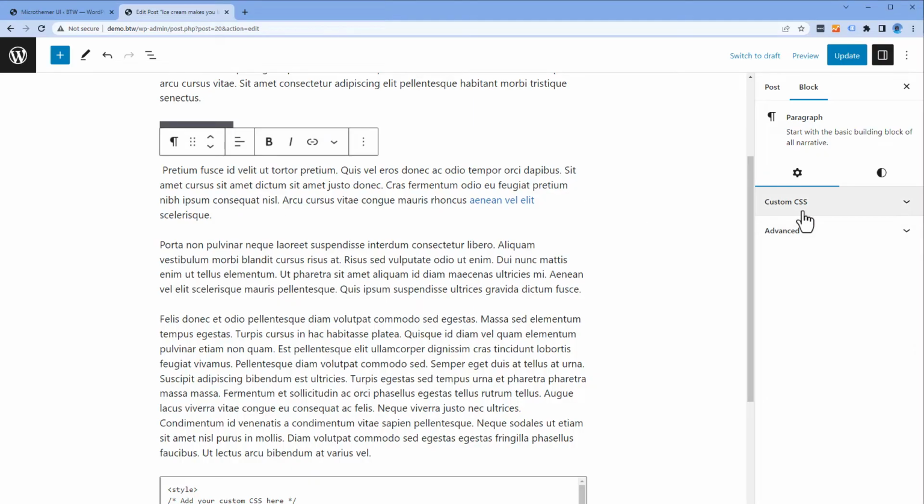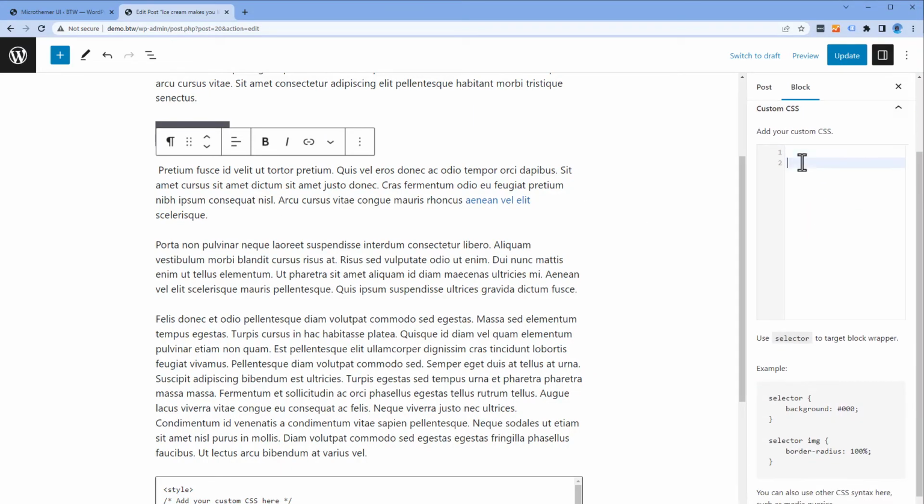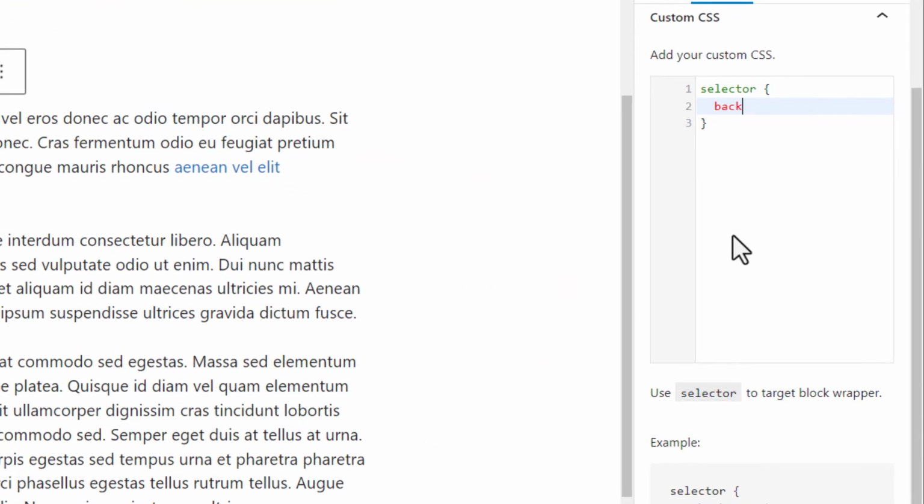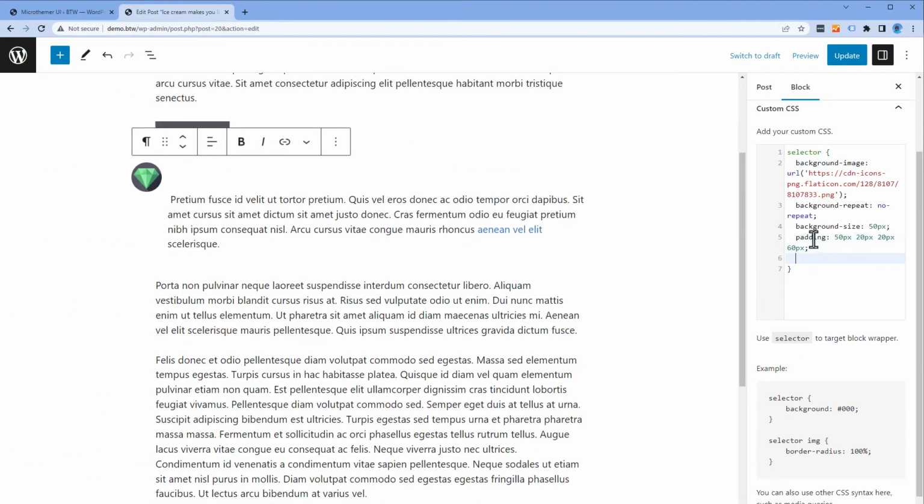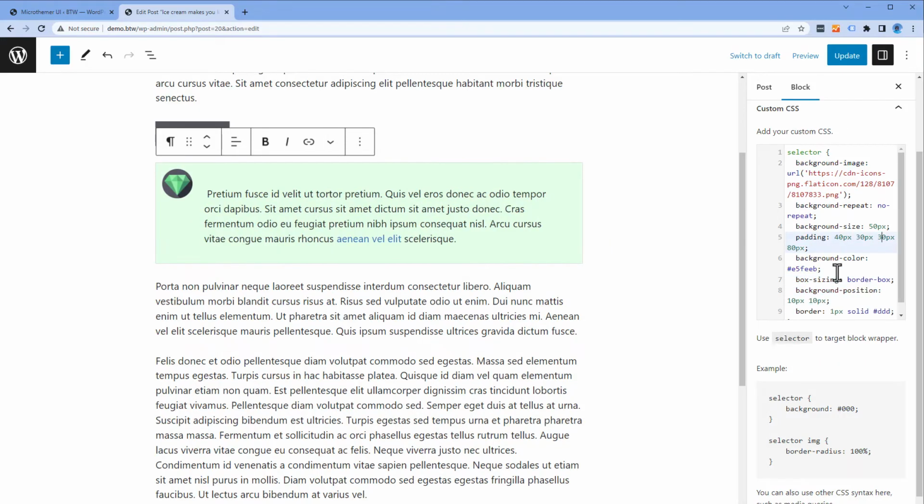This plugin adds a custom CSS field to each and every Gutenberg block in your editor where you can add block-specific styles. It also helps with proper targeting because you can use the selector keyword instead of having to use your browser's inspector to find the unique ID of each block. This really speeds up your workflow and makes it more accessible for people that are still learning how to properly target selectors in CSS.